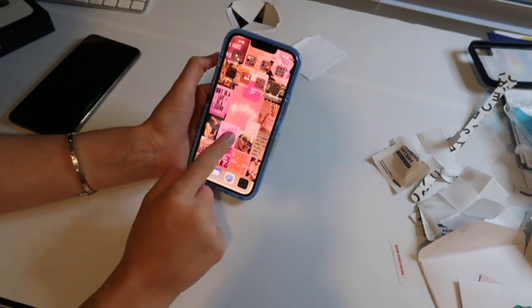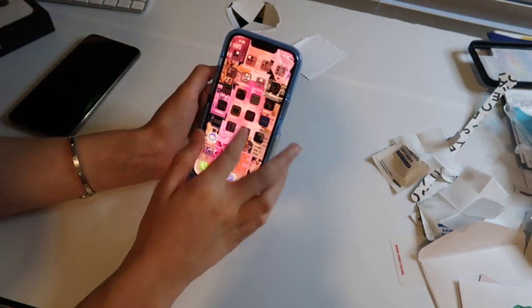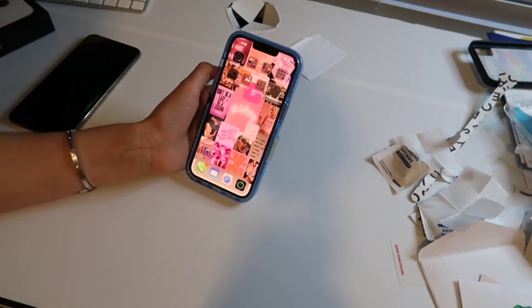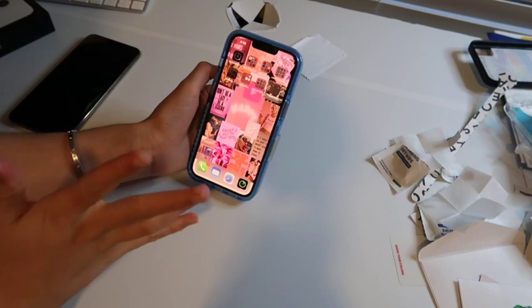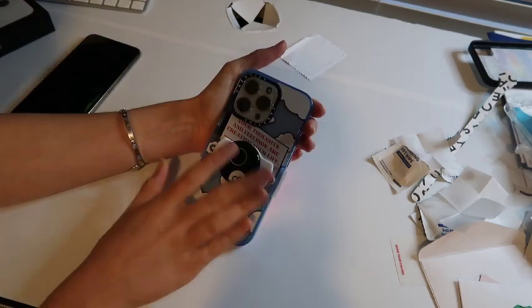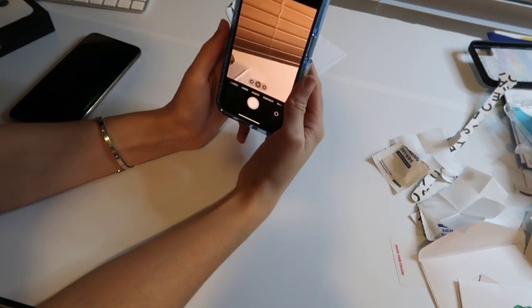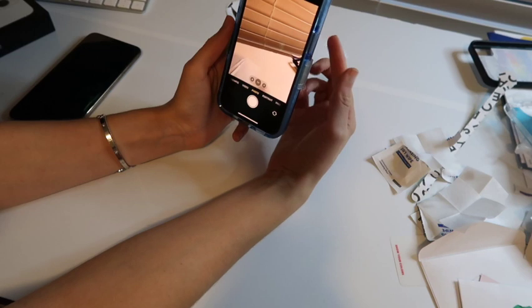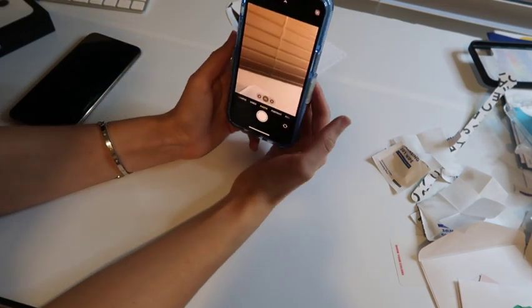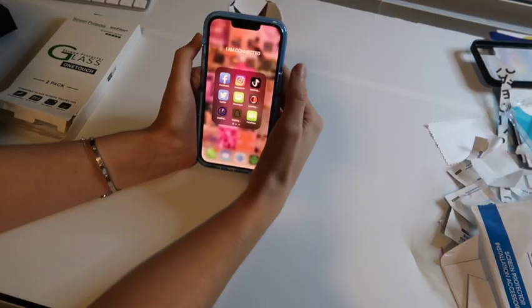So now all of my apps are on here and I didn't have to do anything except for what I just showed you I did. Then I think I should be, but I'm gonna double check once it's finished loading. I'm gonna see if I am logged in on everything already. Oh, this phone looks so nice. So just looking at the camera, it also doesn't really look like the lens protector is messing up the quality at all. It was doing a weird focus thing, but all right, so my Instagram finished.